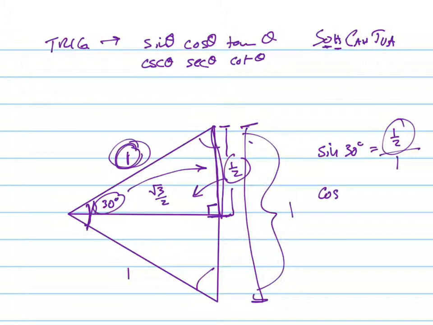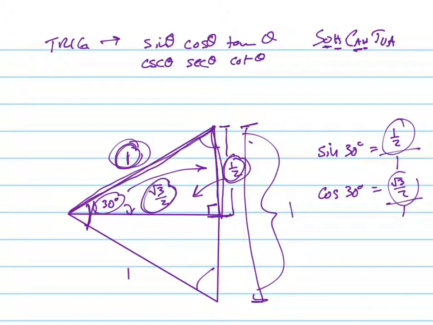And what's the cosine of 30 degrees? So cosine would be the root 3 over 2. Cosine is adjacent over hypotenuse. So it's the adjacent, which is root 3 over 2, divided by 1 again, which just means it's the adjacent. In other words, if we use 1 as our radius, then all we really have to worry about is what the opposite is. Your sine is your opposite, and your cosine is your adjacent, right? That's exactly what the unit circle is.